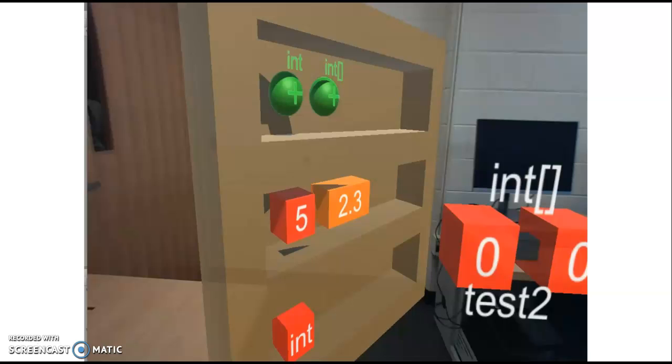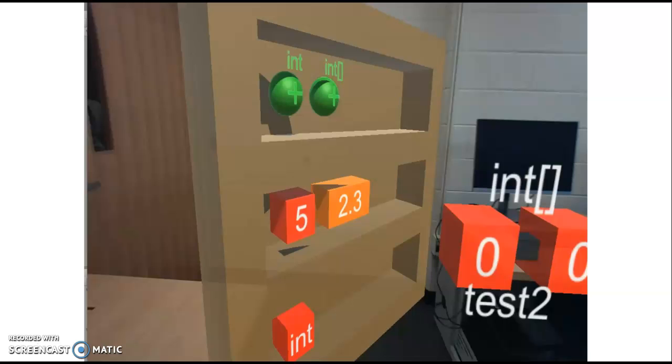So I want to go over some concepts in advance right now. At the top, those two green values represent creating new things, in this case new integers and new integer arrays. Green is used along with the plus sign to represent the creation of things. Go is where you start. And the plus sign represents adding something. All of the things representing integers have to do with cubes and are red, to give a certain cohesion. You can see this is red and the cube has something to do with integers. Big visualization of what's going on.